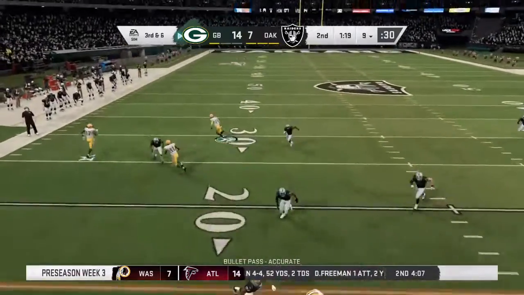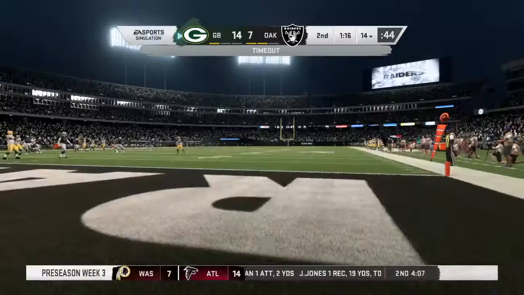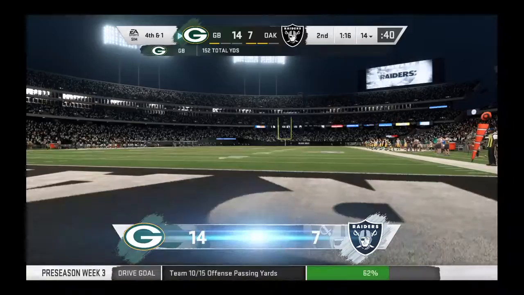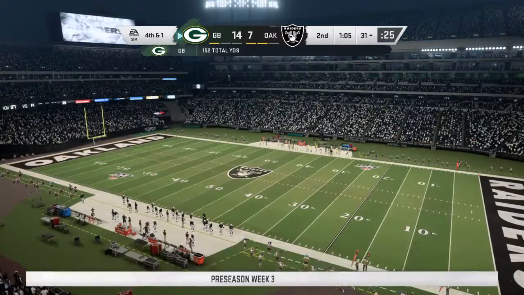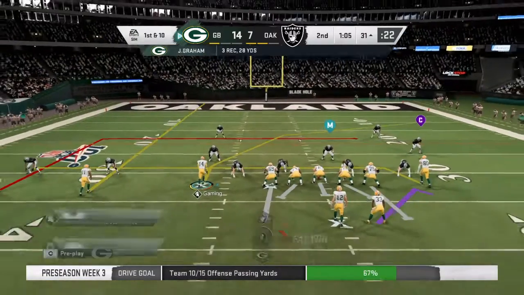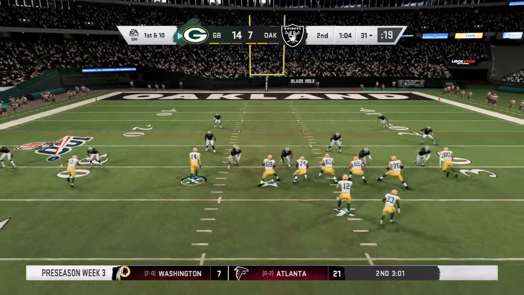Working from the gun, Rodgers, and he finds his tight end, Graham. The Raiders are going to use one of their timeouts as they head to the sideline and talk it over. Yeah, we will. I guess we better. Ooh, we get the ball right back. I don't think we went for it, but we got the ball right back.